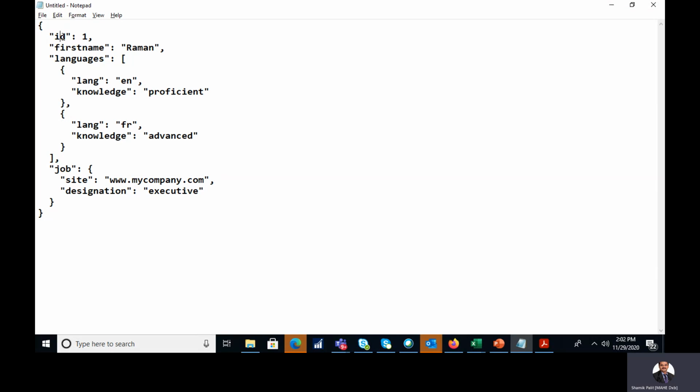we are using all necessary attributes as they are, like the employee ID of the person, followed by the first name, and we have incorporated the first name and the language ability of that particular person. So here we make use of an array. So it starts with a square bracket. Followed by that, we have added the attributes like the name of the language in double quotes, and followed by the language and the knowledge level.